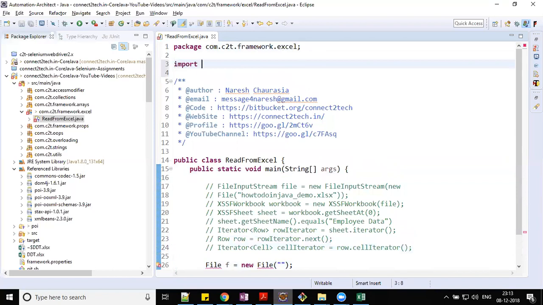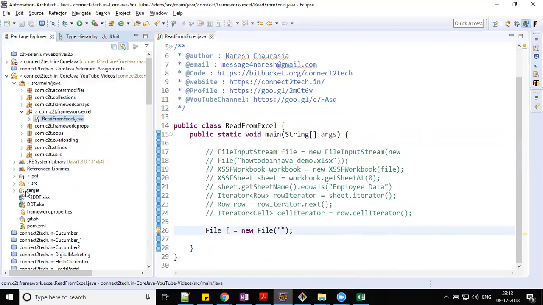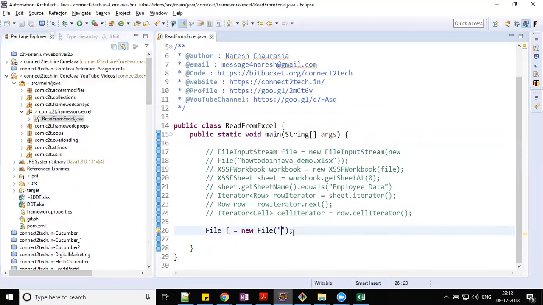I'll make it star so that it will import the other required classes as well, and here I'll specify the name of the file, ddt.xlsx. So I have created a file reference to this particular Excel sheet.